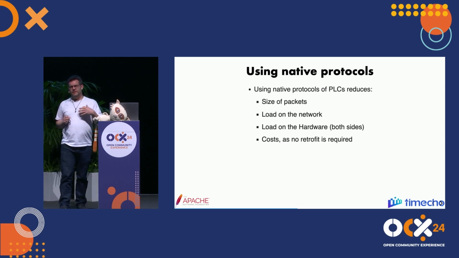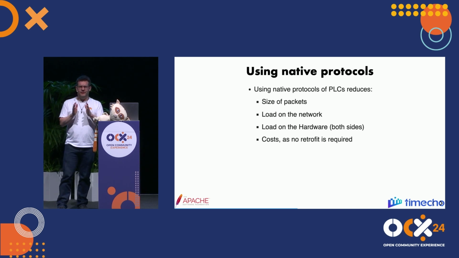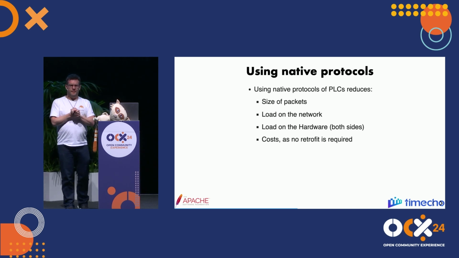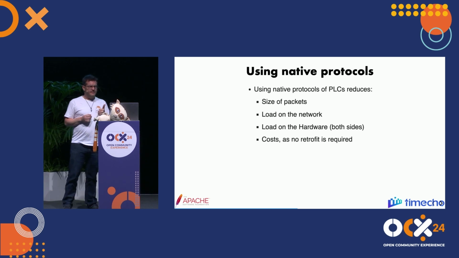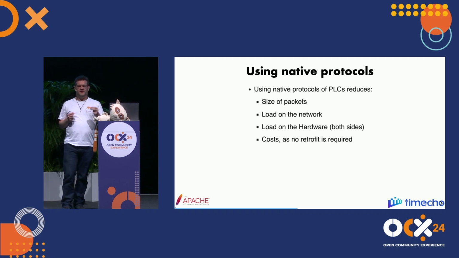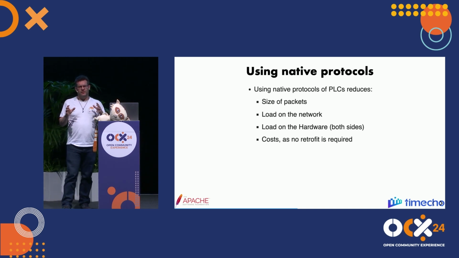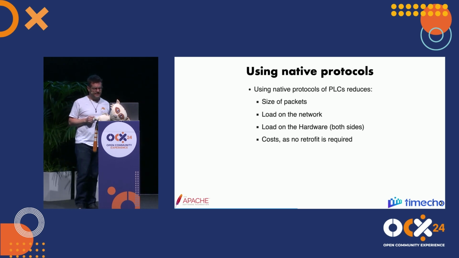And they are coming from the industrial automation area. They know how to deal with constrained devices. They know how to preserve network bandwidth. So these all have very small packet sizes. They all reduce the load on the network. They also reduce the load on the hardware, because being able to speak Sparkplug B or OPC UA adds a little application server to your PLC. So it's a lot more work that device has to do. And if you ask it a lot of questions, your PLC will get really, really grumpy really fast.